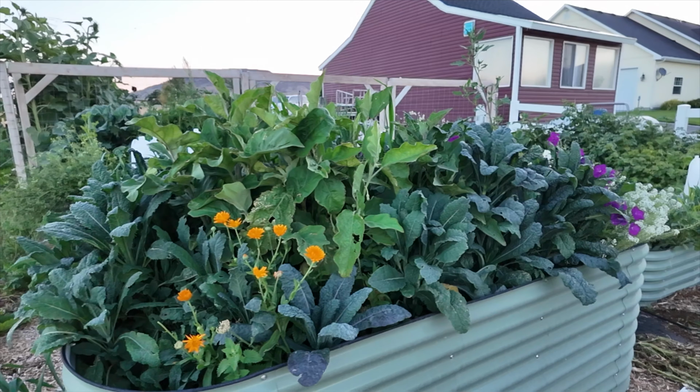The reason for that is with my pallet beds, I'm adding in food scraps and compost and rabbit manure and things like that on the top all the time for months before I plant them. With these guys, I put them together in a couple days. There was minimal food scraps and they didn't heat up the same way that my pallet garden does. So this bed has done better than those two. So what that tells me is the food waste, the variety of scraps that you add in is really crucial to give good bacteria a run for their money in the beds.